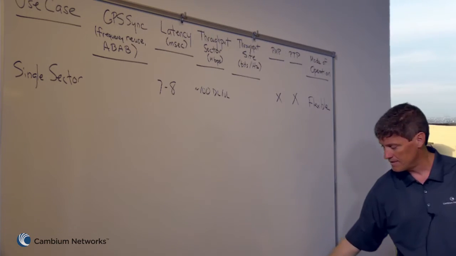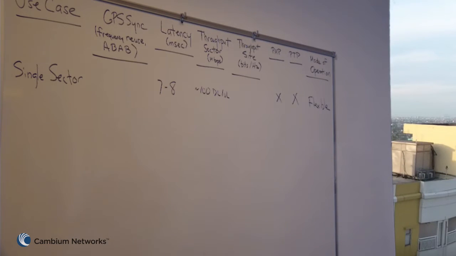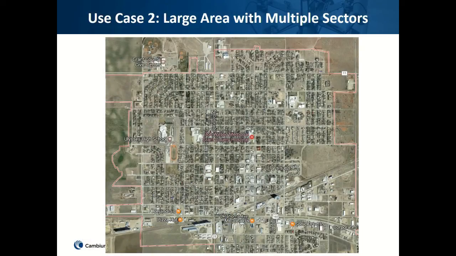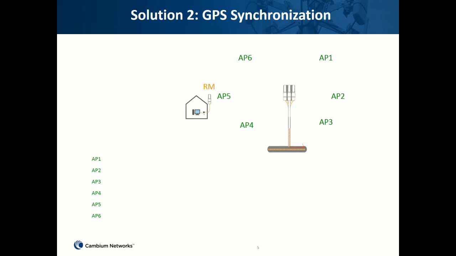Our next mode. All right, say I got the traditional use case where I'm covering a large area and I'm up on a tower, or I have several towers. Here's a small Midwestern city, maybe like 5,000 people. You might have 3 or 4 towers to cover this city. And so what you do on the different towers is you frequency plan. And we come to here with our multiple sectors. It's perfect for using our GPS sync solution that ePMP provides.